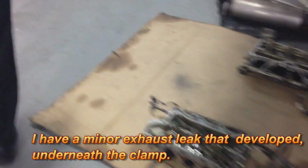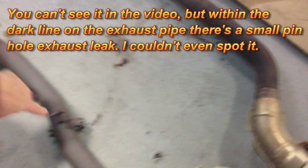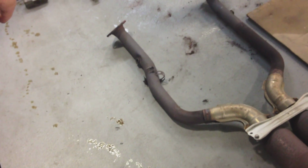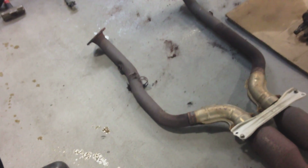What we're going to do as far as the exhaust is concerned, if you come around this way, the exhaust leak that you have is right here. Where the clamps and everything start to rust and hole out. Instead of having to replace this whole piece, which is really expensive, we're trying to actually weld it. How much is that? That's what I'm trying to find out. We'll send it over to our body shop, they have the plug welder, and just tack it and weld it and be done with it. Yeah, that would be good. That whole pipe is extremely expensive.